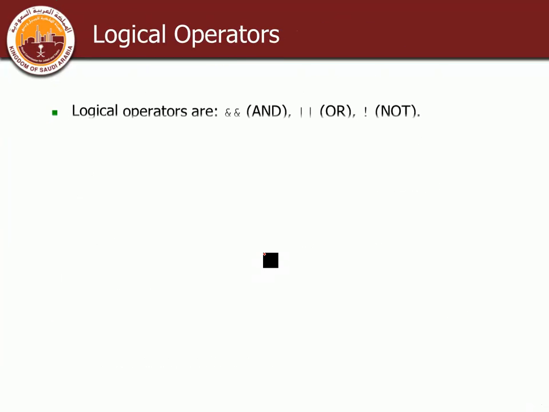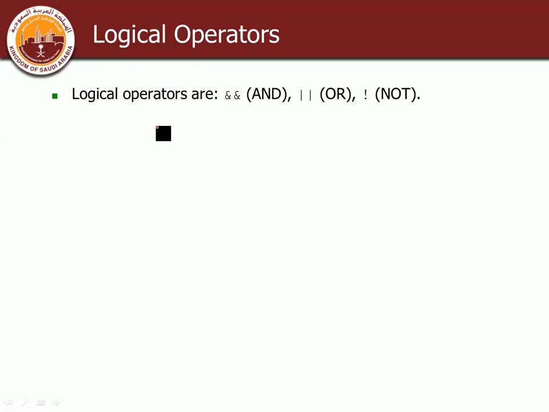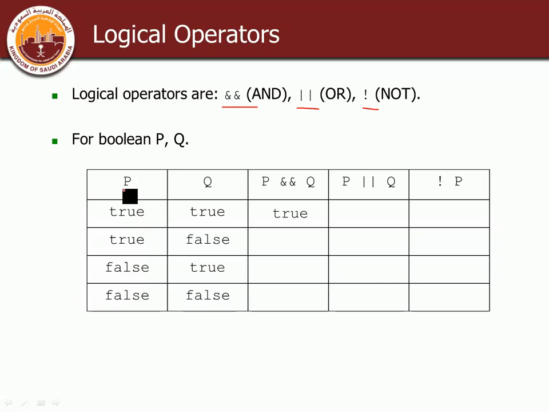Now, there's another type of operator, which is the logical operators. These logical operators are either the AND or NOT. You remember the exclamation mark. This is the AND that we use. Let me give you an example. If we have P, which is true, and Q, which is true, P and Q is going to be true. Let's say, for example, is 5 greater than 10, and is 12 greater than 20. If this is true and this is true, if I put an AND, are both of them true? Yes.